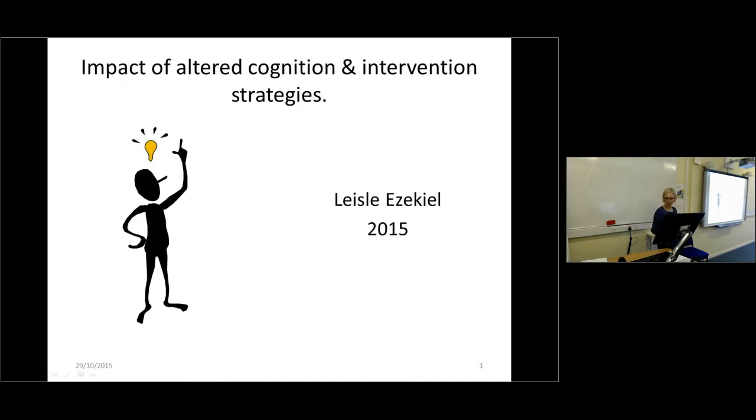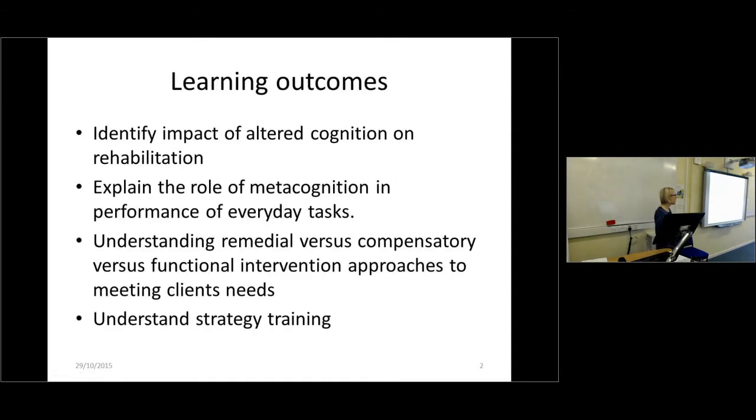So what we're going to do first is I'll just go through the different kinds of cognition. We'll just think about it in broad terms. I'm not quite sure what the neuropsychologist is going to talk to you about. Then think about how this might present and what are the sorts of things you might see if you're working with somebody. We'll talk a little bit about approaches and start to get to what strategy training is. And again, not just so that you understand what other people are doing, but so that you can start to apply it, because some of these are very simple techniques that you could just use when you're working with somebody. So how to get the best out of them in your therapy sessions.